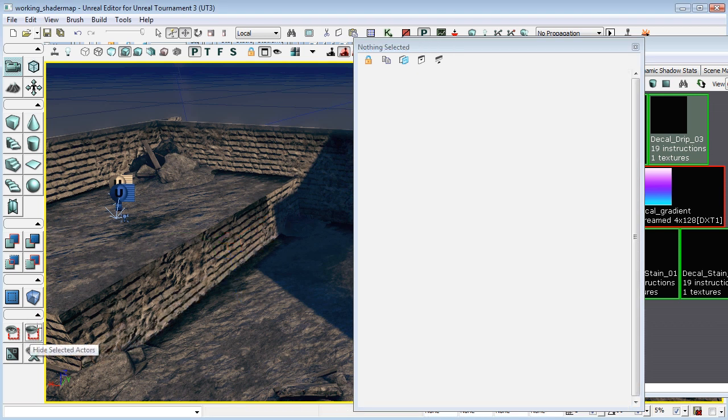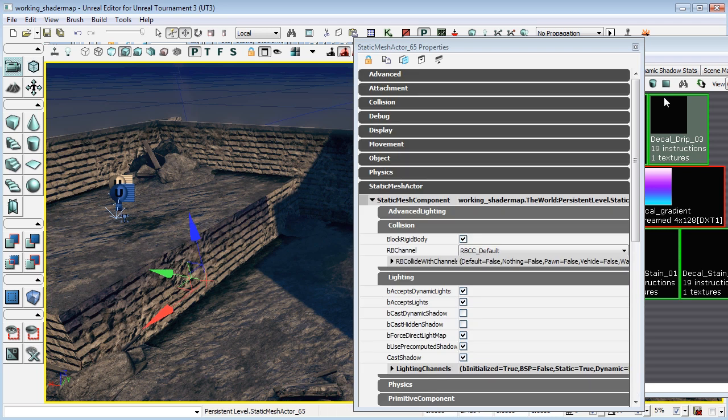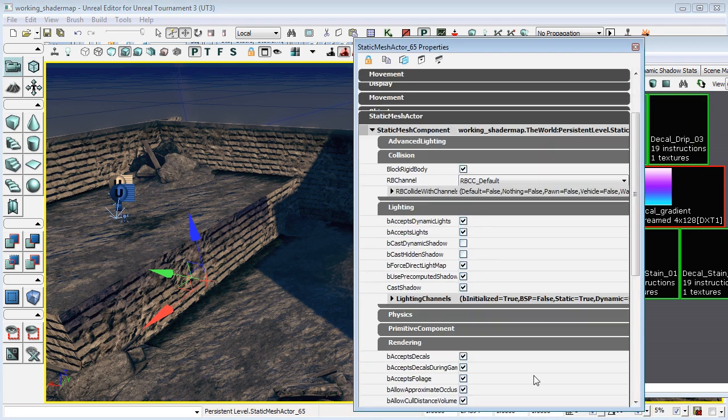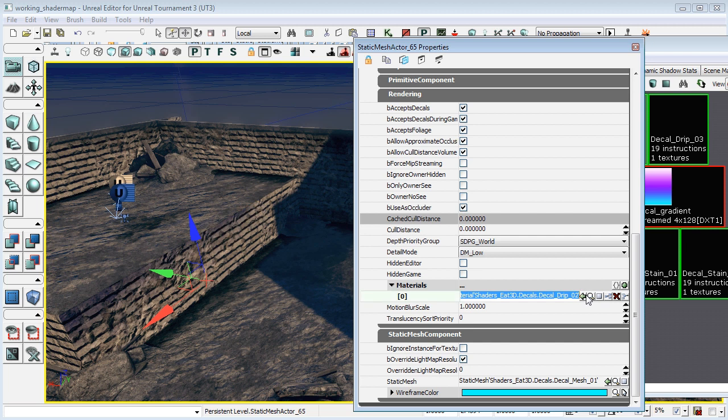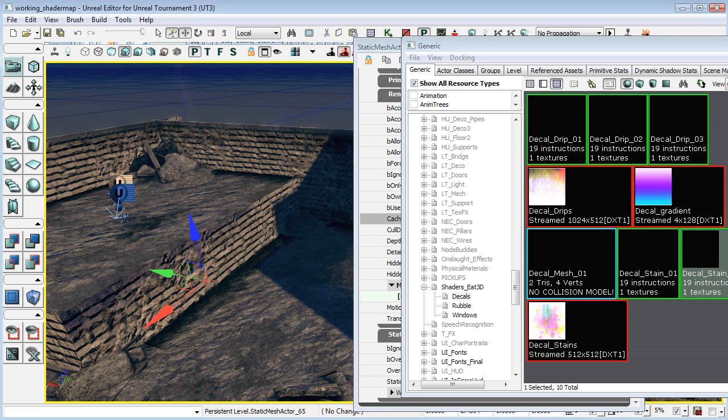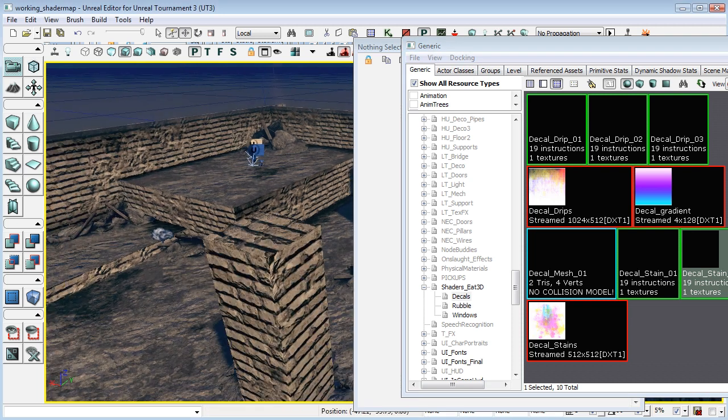We'll hide this, select the original, and go down to material. And you can see how it kind of terminates. That way you don't have to have an infinite line to make the tiling stop. You can just have it stop there. But the other one had a straight line.